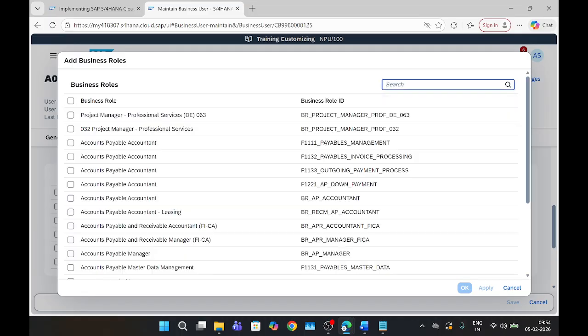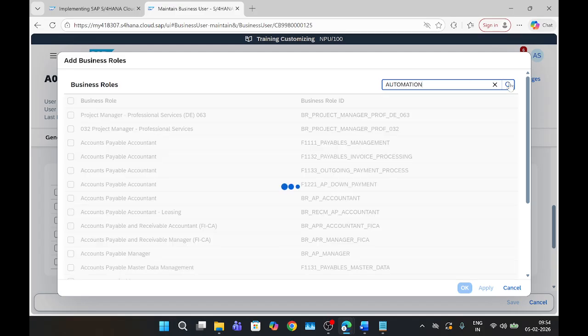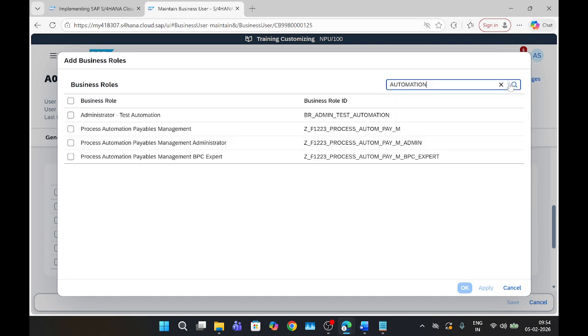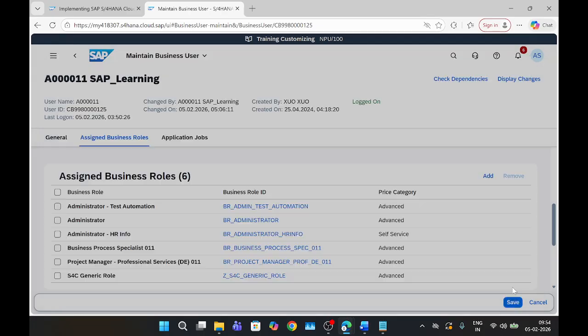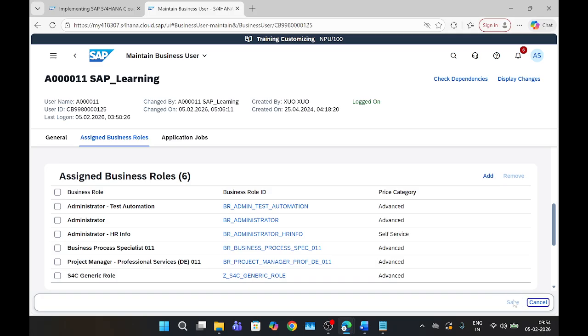What to assign: automation, and search. Here, admin test automation, you can see. Apply, cancel, save.